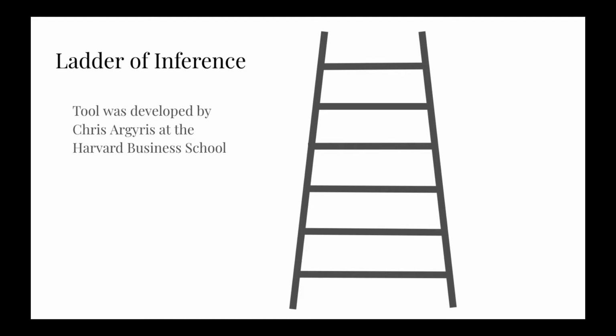Now, this ladder of inference can be used to determine what we are adding to the pool of raw data of a direct experience. It gives us a way to ask ourselves if what we think happened is what actually happened, and if it is actually reality, or is it distorted through our assumptions? So, as you can see here, at the bottom of the ladder are observations. These are data in the form of words that I hear and actions that I observe, just as a video camera would. So, to give an example, I might have said hello to one of my students and they did not respond to me at all twice in the last week. So, this is my observation.